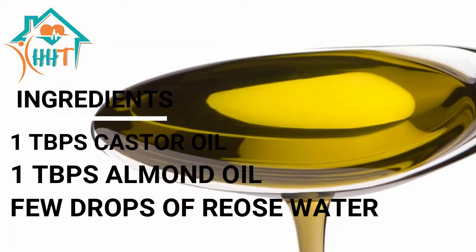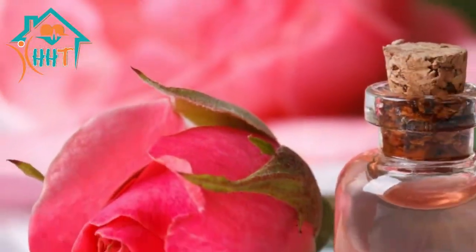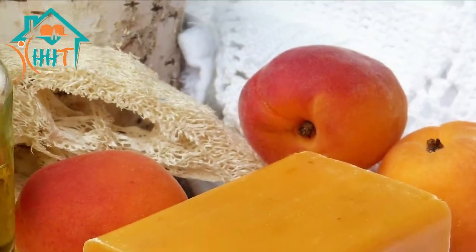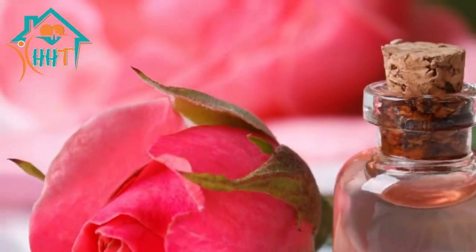Ingredients: 1 tablespoon castor oil, 1 tablespoon hardened almond oil, few drops of rose water. Method: in a mixer blend together 1 tablespoon castor oil and hardened almond oil together till it forms a soft creamy texture. Add a few drops of rose water and mix well.